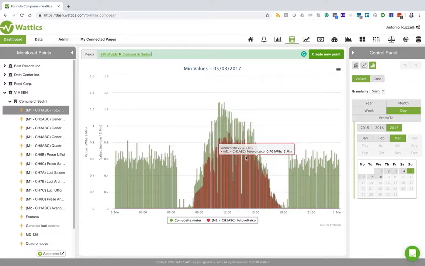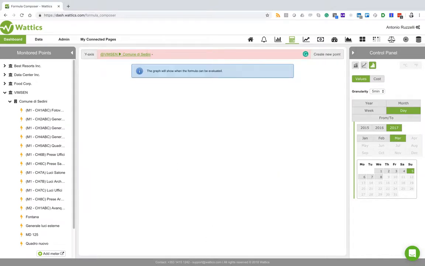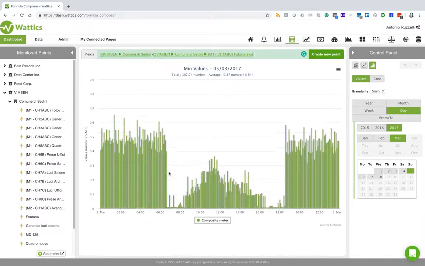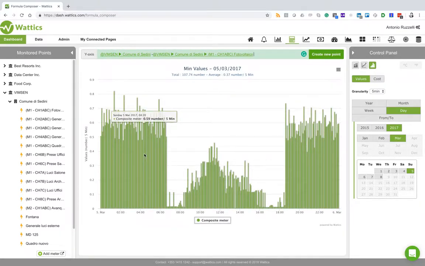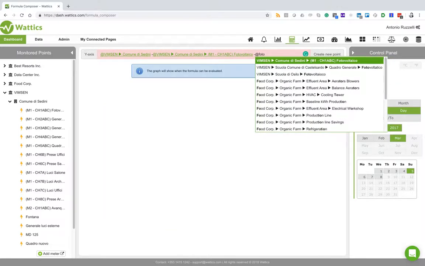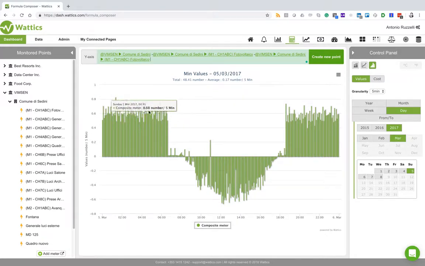So we are going to take this photovoltaic out, and basically we are taking some of this production out of this graph. What I can do is minus at photovoltaic and select the photovoltaic of Sedini. So this one now is the actual consumption that happened in the Sedini town hall, taking out the photovoltaic. But as you know, photovoltaic also produces energy, so we are going to take it out another time to take into account the fact that the photovoltaic has produced some energy for the building. If we take it out another time, this is what is really happening in the building.